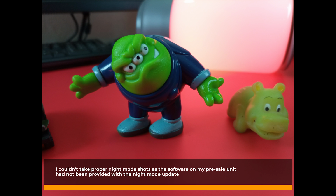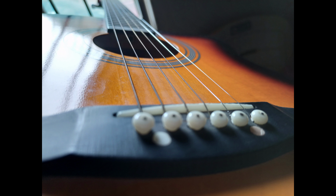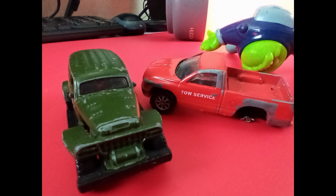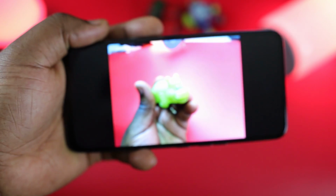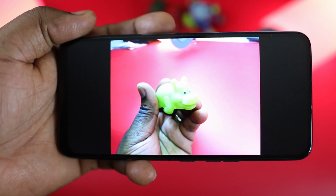Again, I believe that all of this can be tweaked via software. This is not the final software on my unit right now, so I'm expecting a better update when it comes to the macro shots. But that's not to say that this phone does not have a good camera system. I'm pretty much impressed with what Tecno has brought in with the Tecno Camon 15 Premier. It is way better than what they had in the Tecno Camon 12 and the 12 Pro, and you'd be pleased with what you get on the Tecno Camon 15 Premier. But again, this can be absolutely improved via software, and I'm hoping that Tecno actually releases those software updates.